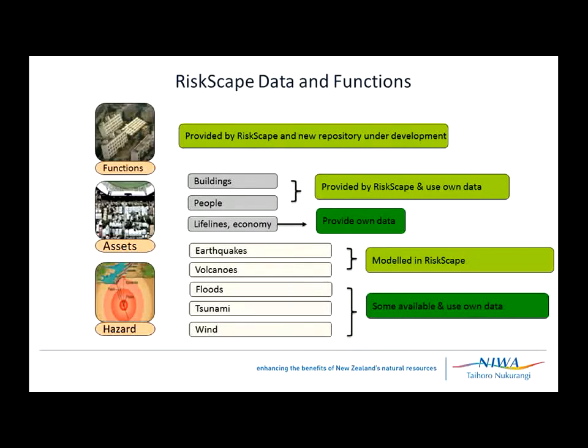An example of how important this is, if you just simply look at Christchurch after the earthquake. Obviously the national building inventory for that region has completely changed since it was collected, I think, in 2010. And so now we're working with the City Council to start to survey and collect new information and update their building inventory as it develops, so that if they produce scenarios, then they're as accurate as we can get them.